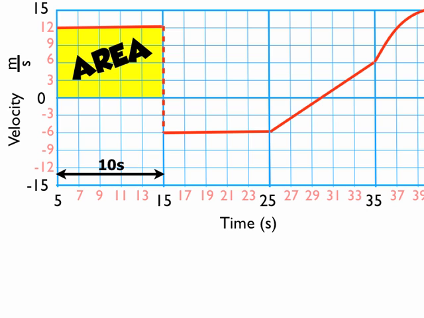Now in this case it's a rectangle, so that's going to be nice and easy to calculate the area. The formula for a rectangle is height times width. The width is already shown, it's 10 seconds. The height is going to be up here and it's going to go up to 12 meters per second. So already this doesn't sound like a normal area and it's not.